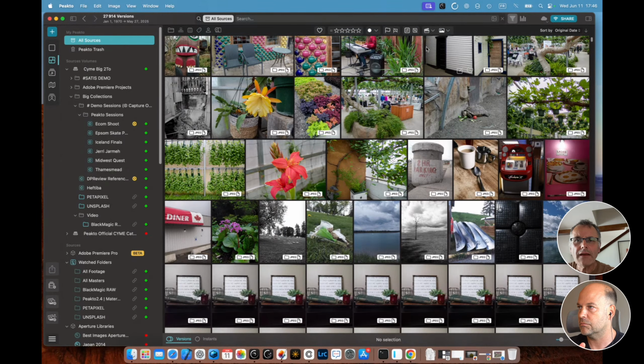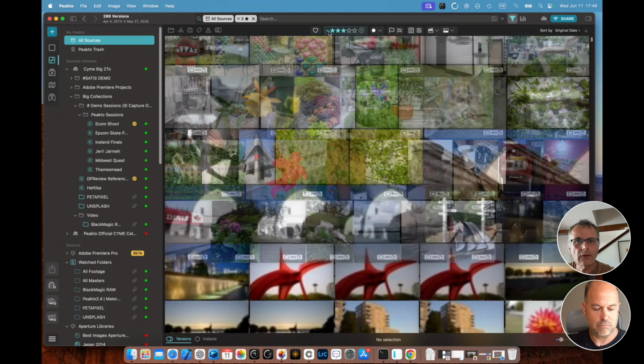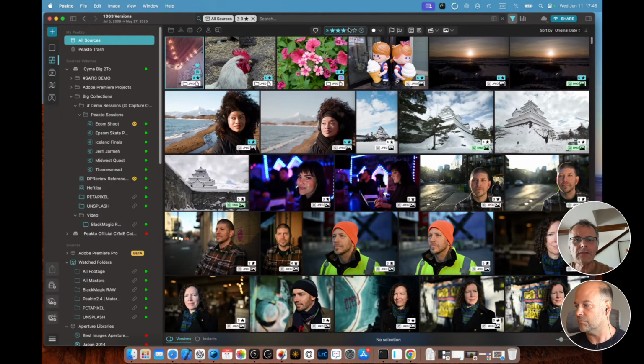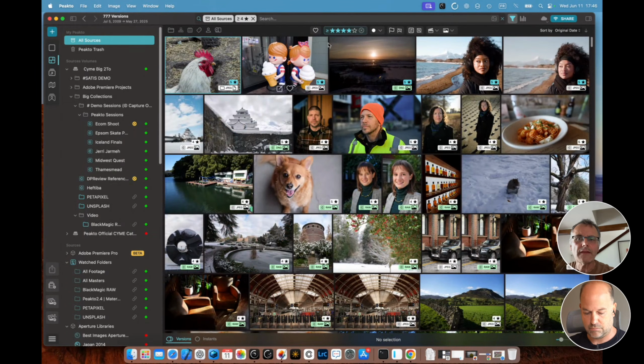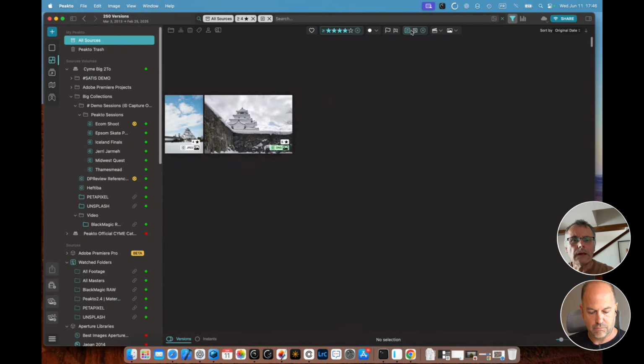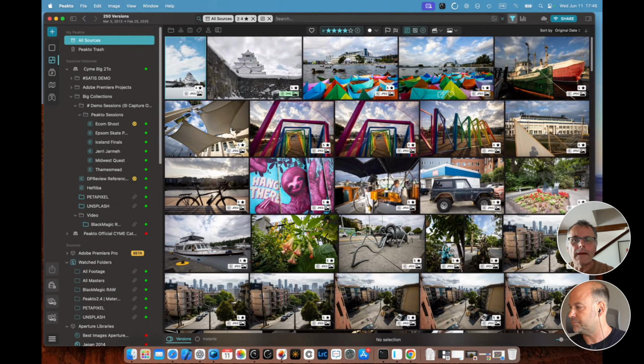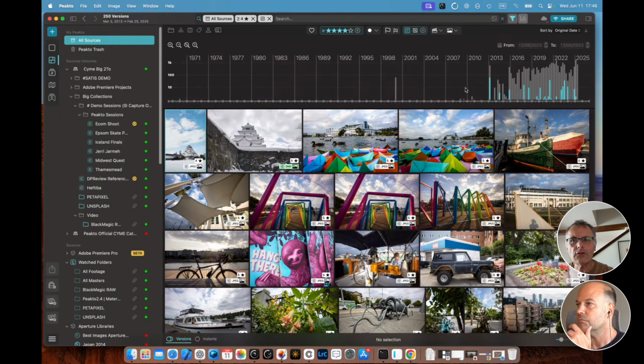So from the bar here, you can do filtering very easily, like you would expect in a digital asset management system. Let's look at my 4-star or above images. I can filter further by saying I just want to see things that are edited, not a lot. We have a timeline, which is a very handy tool that will show you how what you're looking at is distributed over time. What you see here in gray are all my images, and the blue bars correspond to what is part of my filter. So here my above 4 stars and edited images, they are all here.